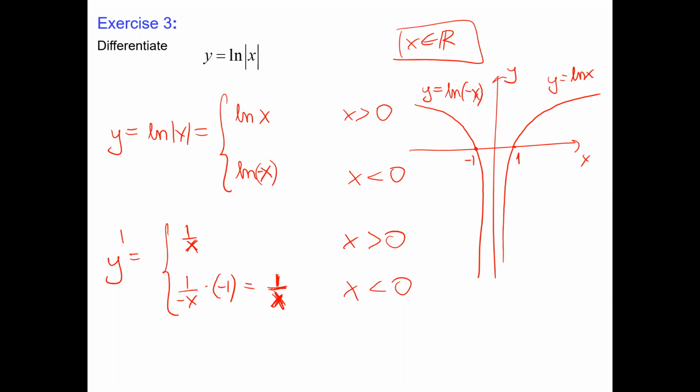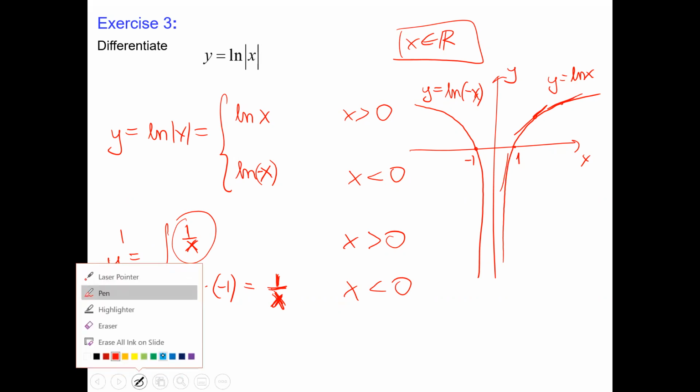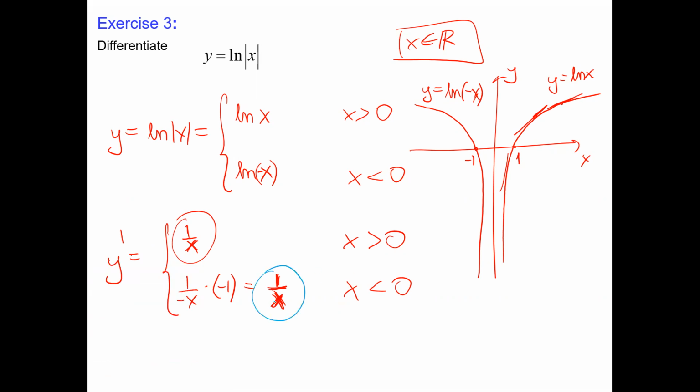Basically, if the x's are positive, the derivative will be positive. And that makes sense, because we remember the slope of the tangent is the derivative, and it is positive. But if the x's are negative, 1 over a negative number will be negative: negative slope, negative slope. Everything works. That's basically the derivative of this function, 1 over x, with the sign respective to the part of the number line, positive or negative.